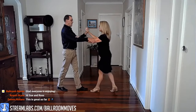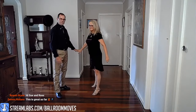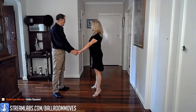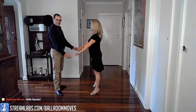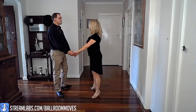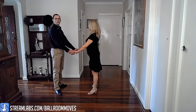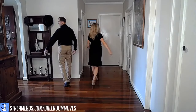Here we go. So we dance the half basic into the Alemana turn, and we dance our New Yorker, and as we're dancing our New Yorker, we're turning this into a Cuban break. So it goes over, replace, side, and we've just got rid of the cha-cha action here, and then it goes over, replace, side, and then we're going forward, replace, back, replace, dancing a Cuban break in position, back, replace, forward, replace, side, and then we dance it the other way, forward, replace, back, replace, forward, replace, side, and we finish it off with a New Yorker. And of course we always dance our spot turn to the left, fellas.